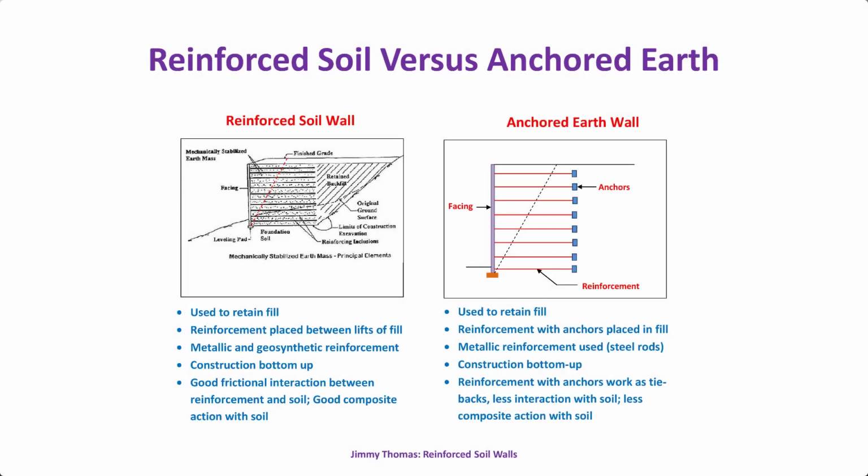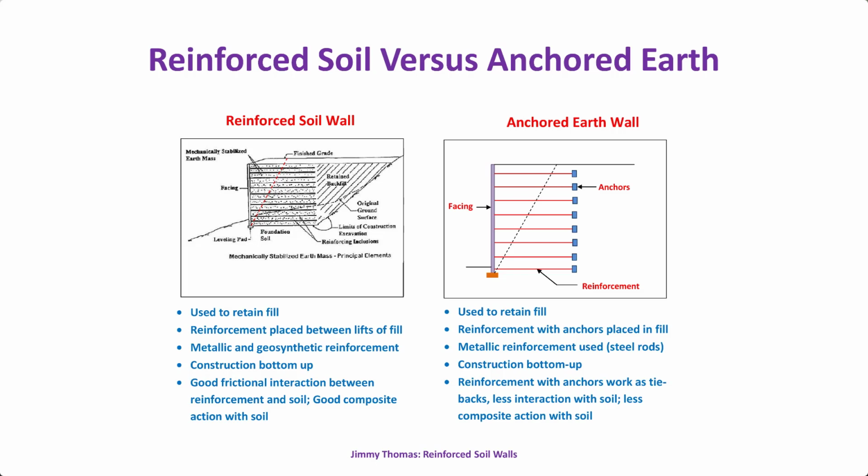So now if we compare reinforced soil walls versus anchored earth, there are a lot of similarities, but some differences. Both are used to retain fill. When we are doing fill, we can use reinforced soil or anchored earth structures. Then reinforcement is placed between lifts of fill. Here we can use metallic and geosynthetic reinforcement, whereas here it's mostly metallic only, either rods or strips.